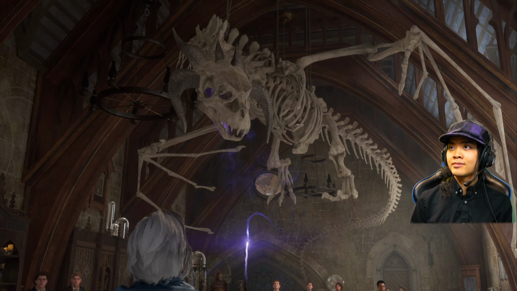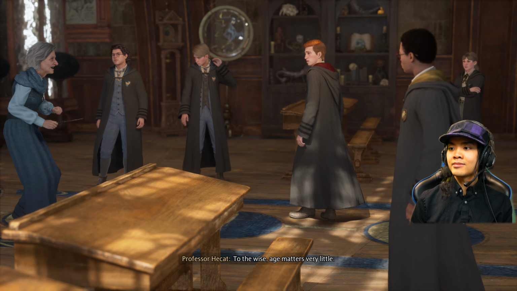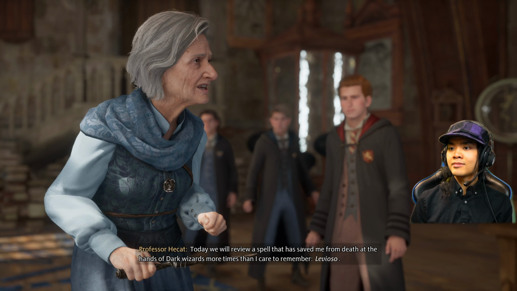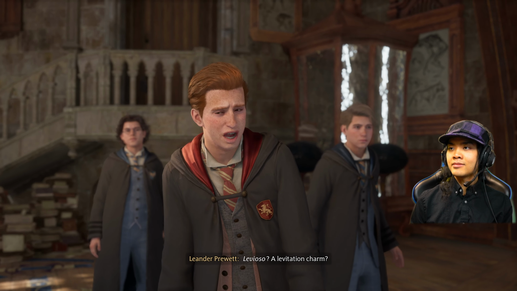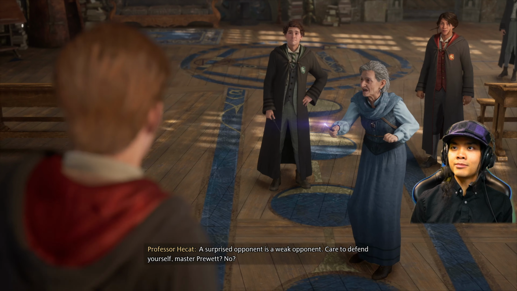Knowledge. To the wise, age matters very little. Today we will review a spell that has saved me from death at the hands of dark wizards more times than I care to remember. Levioso. A levitation charm? I thought it was Wingardium Leviosa.